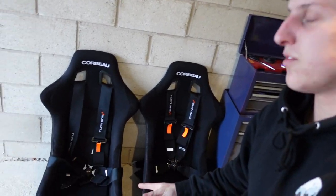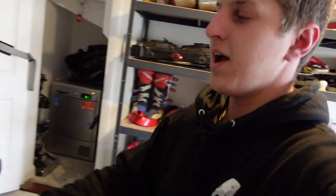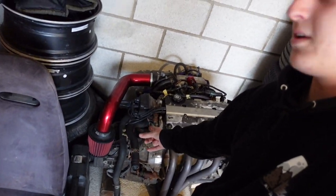I have got a load more parts that I've been storing up, such as a pair of Corbeau Club Sport bucket seats that I've got to get seat rails for, and then we can fit those. I have an AEM intake. Me and this intake go back a few years. For those of you who know me, I was running that intake on my Spoon Civic, the little D series. And I bought it off my friend who had it in his B18C Integra Type R DC2, which is pretty sick. So me and the intake have a bit of history.